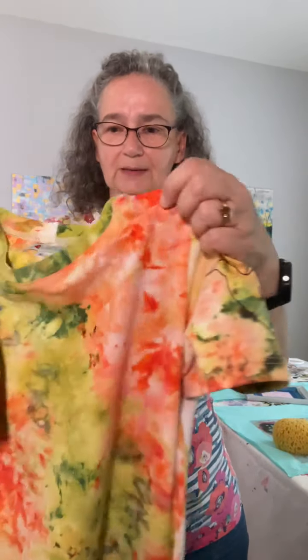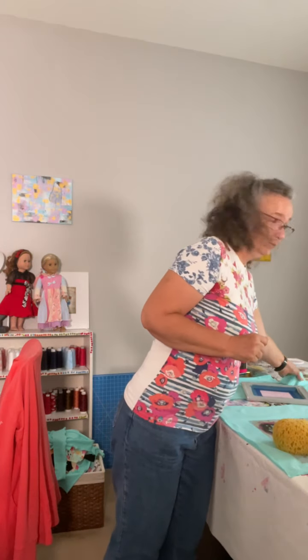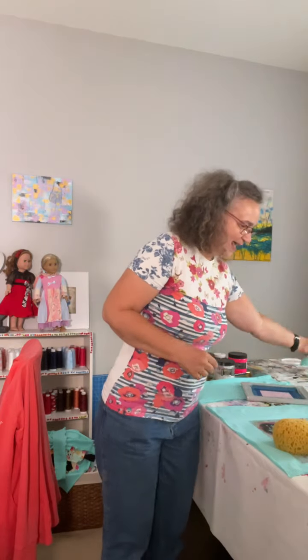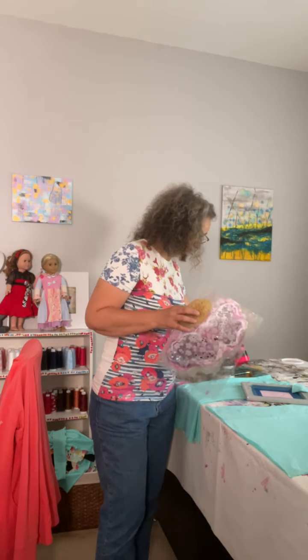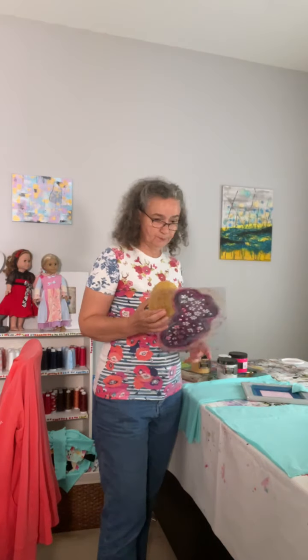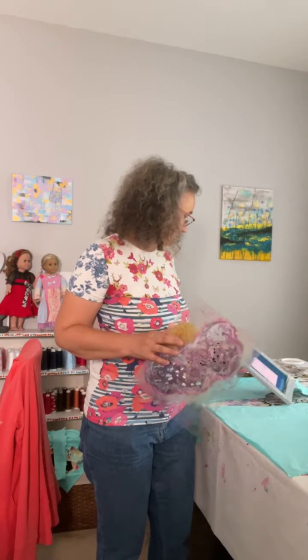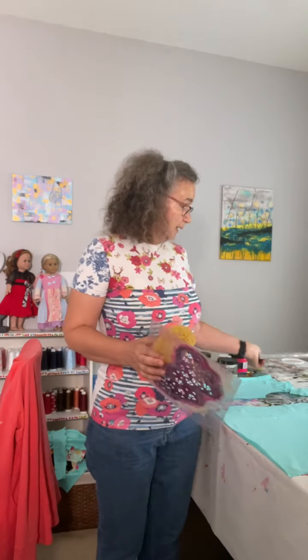I don't know that you can see it well on this sleeve, but anyway. Now I'm getting ready to work on a new design, which is going to be a t-shirt again with my mint fabric that I absolutely love. I'm getting ready to hand print the fabric. I've already cut the t-shirt pieces. I'm going to use a small sponge print with some pinks — I need to prepare and mix the colors to achieve the pink that I want — and some gold as well. I'm thinking about using gold. And then I'm going to use my human bird pattern as well on this t-shirt.